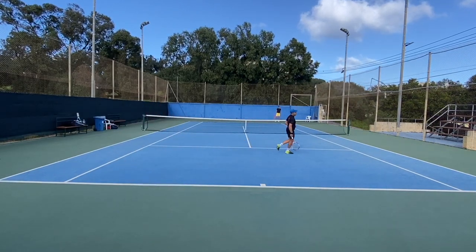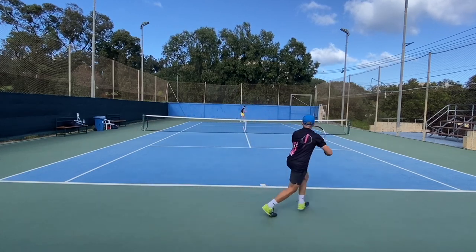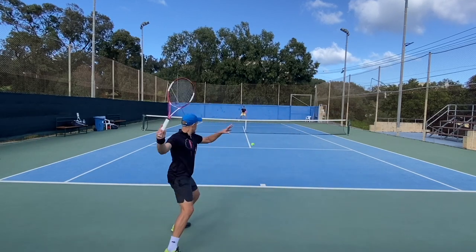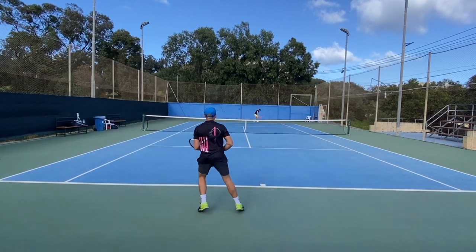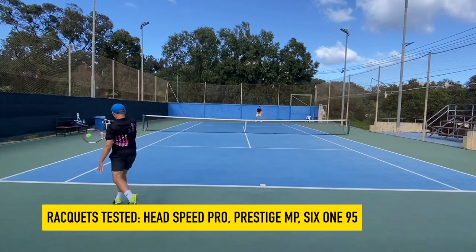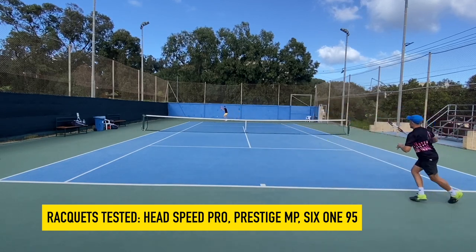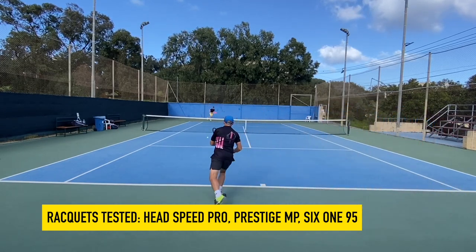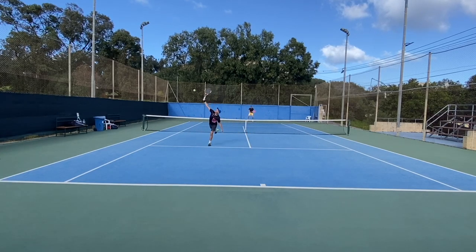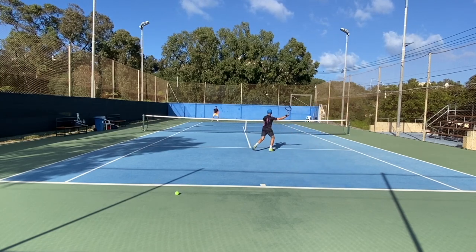So very low powered — it doesn't give you a lot of power for free — but I really liked the controlled response. I thought the spin potential was excellent. I used it in a few different rackets: the Head Speed Pro and my Prestige MP, and I did like it in all these rackets. Very consistent response, and nothing unusual on the market. They even mention these strings themselves on the website, but it's just a very good high quality string, like the Tor M8.